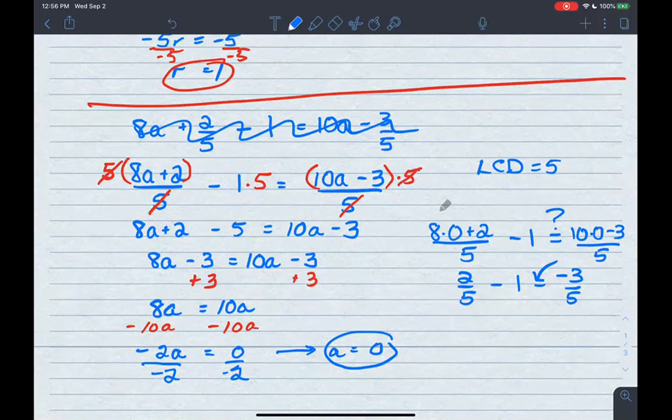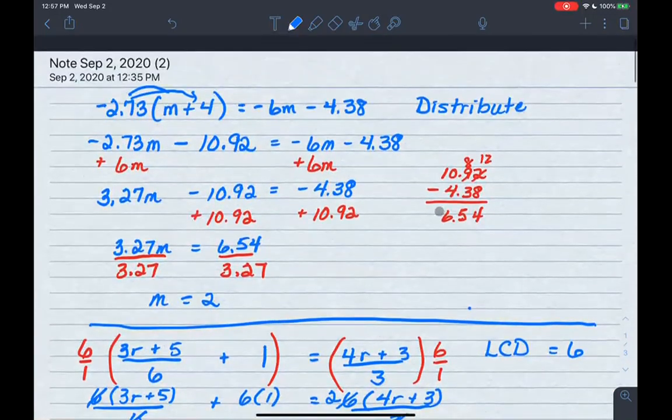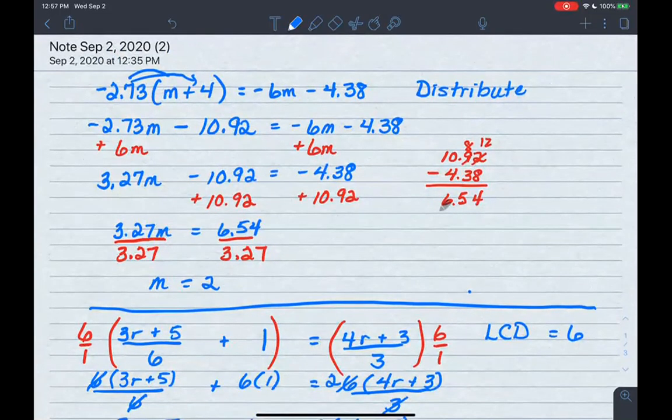Let's take a peek at it. I think we looked at that yesterday, didn't we? Or Monday, rather. Didn't we take a peek at Desmos? Yeah. Okay, I just want to show you, one of the things that we'll do throughout the semester from time to time is look at graphical solutions. So we just solved this equation algebraically, and our solution in this last one was a = 0. In the one before, it was r = 1. So we've got all these equations that we just solved. And one thing that we can do is we can check, or we can actually solve sort of graphically. So here's what we're going to take a peek at.